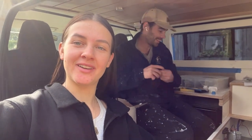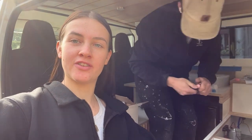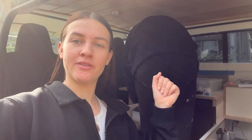I've been inside doing the curtains, getting there with them. I've nearly finished two sets, so the ones on the front and the back, and then I got to do the two side windows.